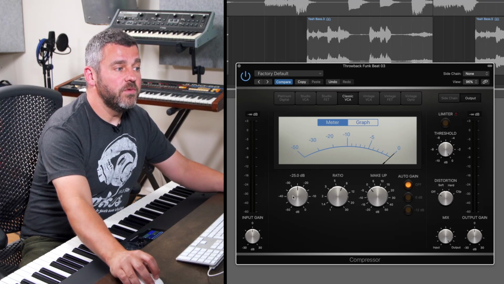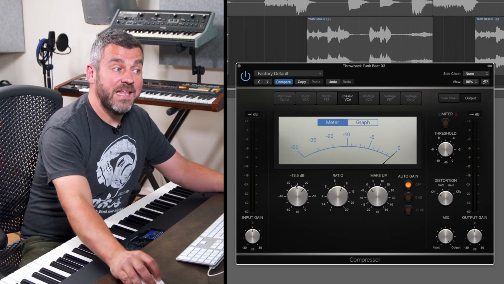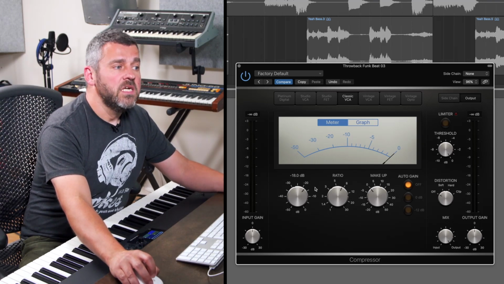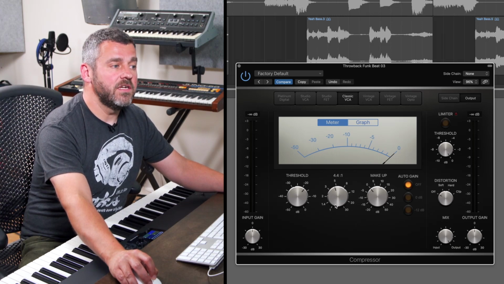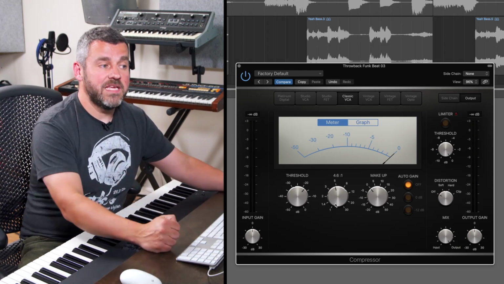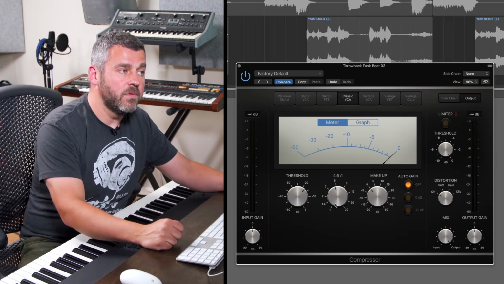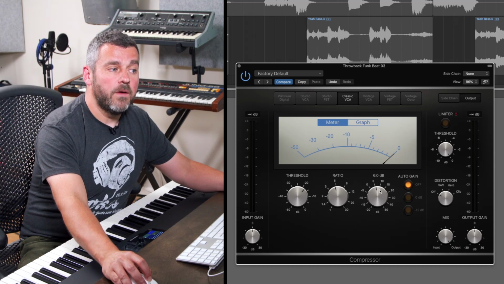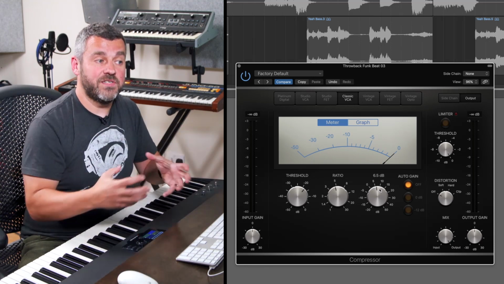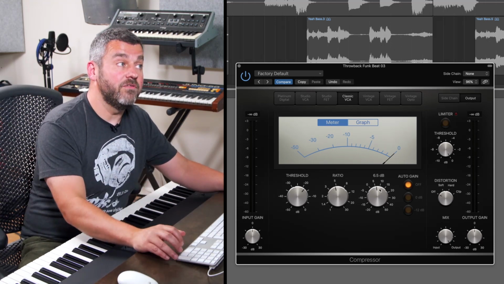So what I'm actually going to do is put the threshold up a little bit so less of the sound is being compressed. And I'm also going to turn the ratio down a little bit. We're still going to hear this. It's a nice high ratio, high enough that we're going to hear the effect, but not quite so extreme. But now we're going to boost makeup gain back up, so we're actually getting all of that compressed signal, but at a much higher level.